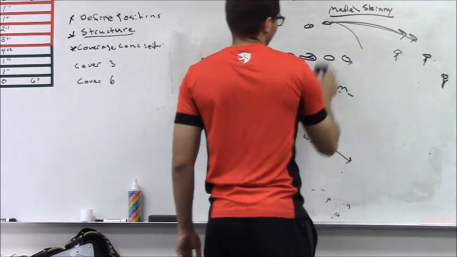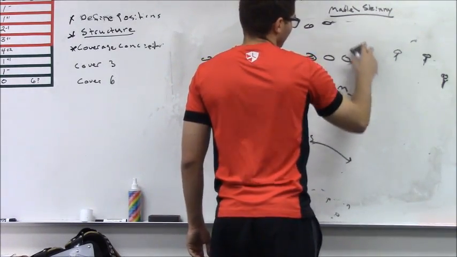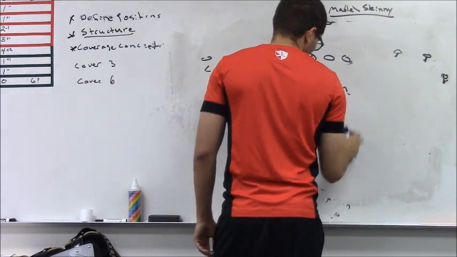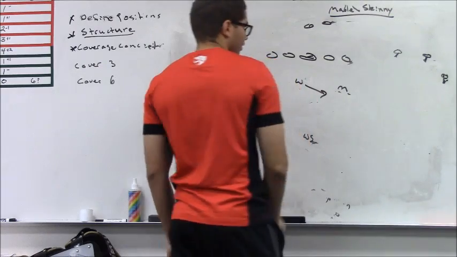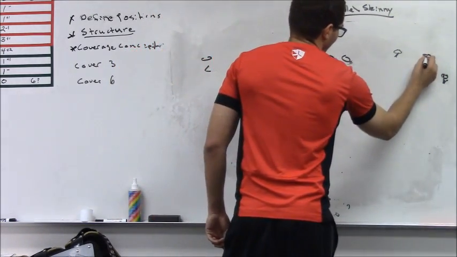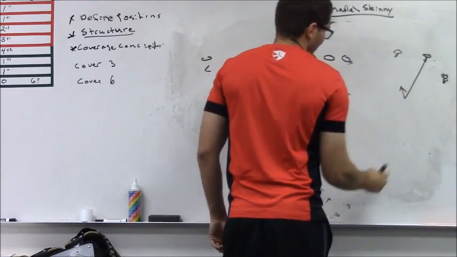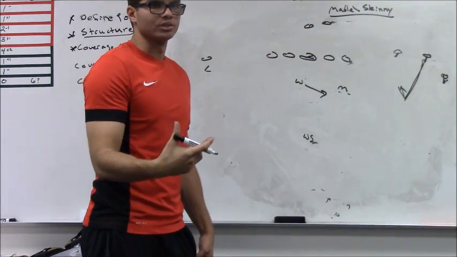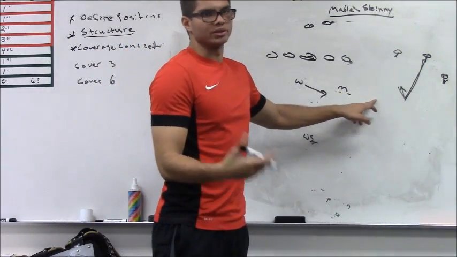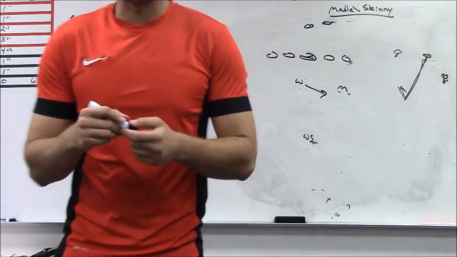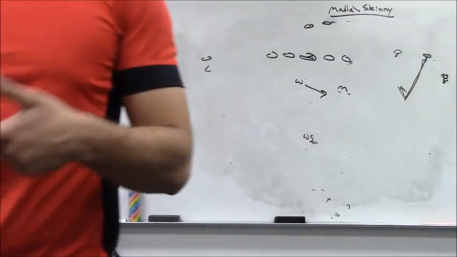The main reasons I'd like to play Mabel skinny or skate skinny is 1 to handle 4 verticals. 2 to handle vertical routes in general by number 2. And then I think it's probably better against the RPO game. It's better against the RPO because of the fact that he can sit on the deeper slants and the deeper hitches by the number 2 because he's taking them like it's match anyways. Those are some of the reasons you want to play skinny or Mabel slash skate.